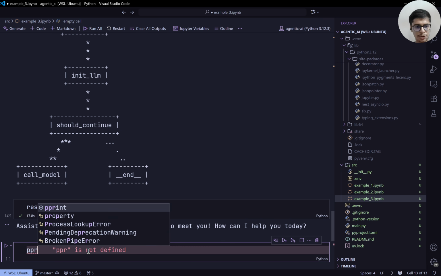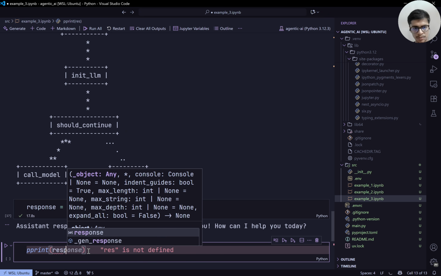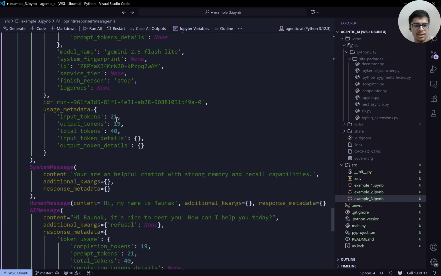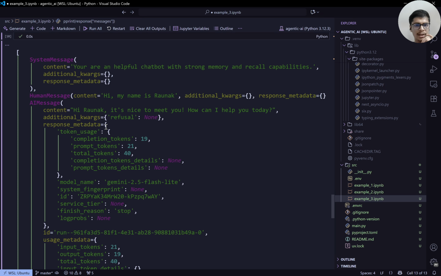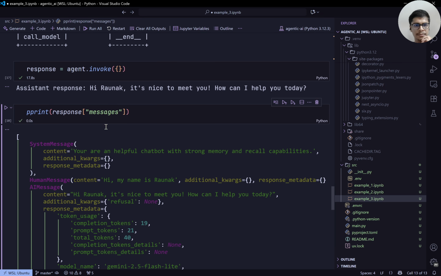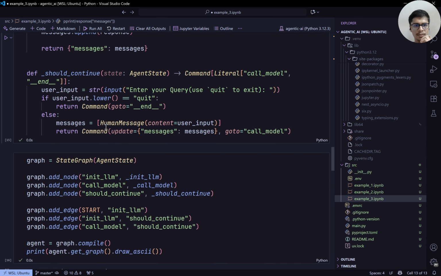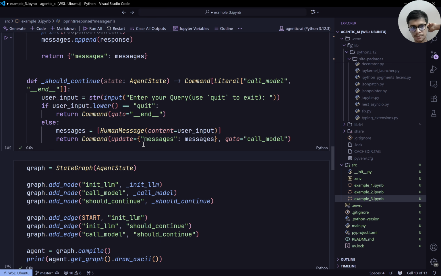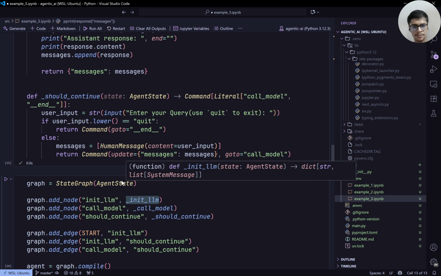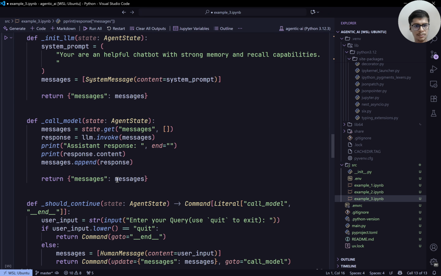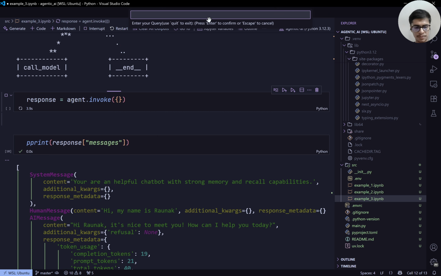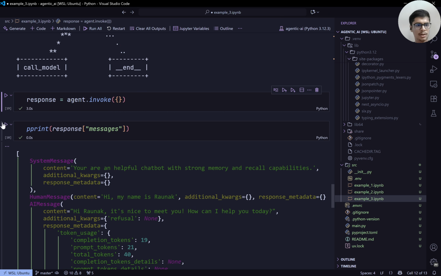Now I can check the response. So you can see the messages, it successfully appended the messages properly. So directly type quit, it will exit from it.